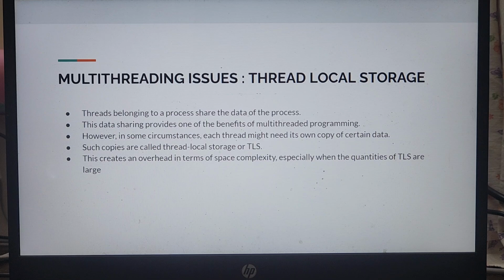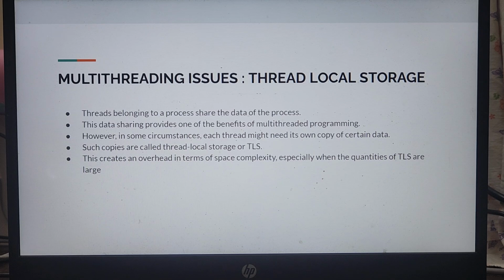Now there is nothing wrong as such with this, but when the quantities of individual copies increase, obviously the space complexity is going to increase. So this creates an overhead. This is not a very common issue, or when you look at it from a small scale perspective, it might seem fine. If a process is going to add two numbers and you divide that into two threads, it is okay if each thread has a copy of those two numbers. It is fine. It's going to take up 2 to 3 extra memory locations.